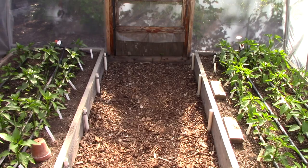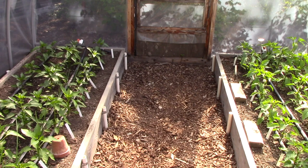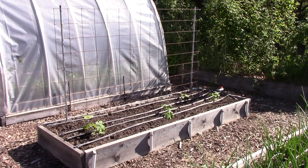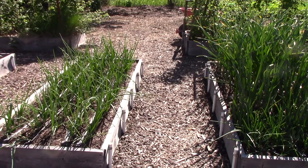Now you're looking inside our small hoop house where my husband Bill, who is the pepper aficionado in the family, is growing his pepper crop — a combination of sweet peppers and all kinds of hot peppers. So far so good. Right next to the hoop house is where we're growing summer squash — Claramore zucchini in the front and trombone zucchini in the back, which is a vining type that is absolutely delicious. In the next bed we're growing onions from sets, and to the right is the garlic and shallot bed. Those are doing amazing.